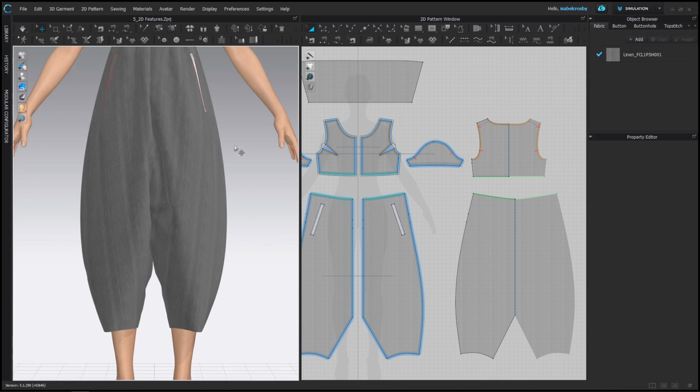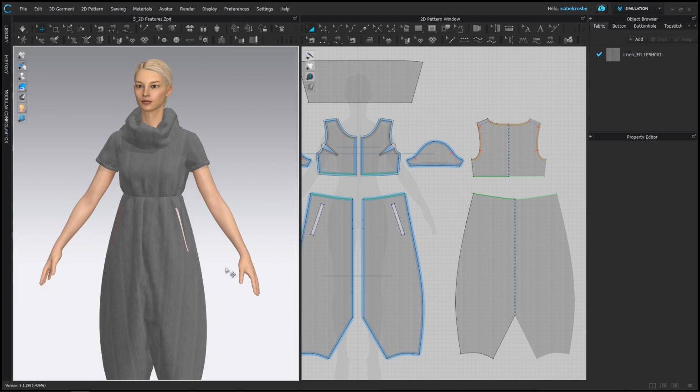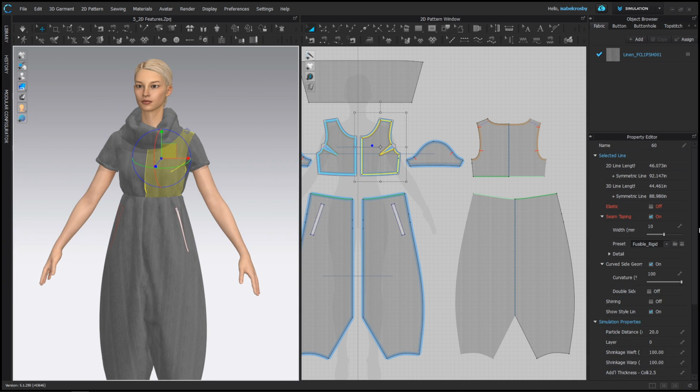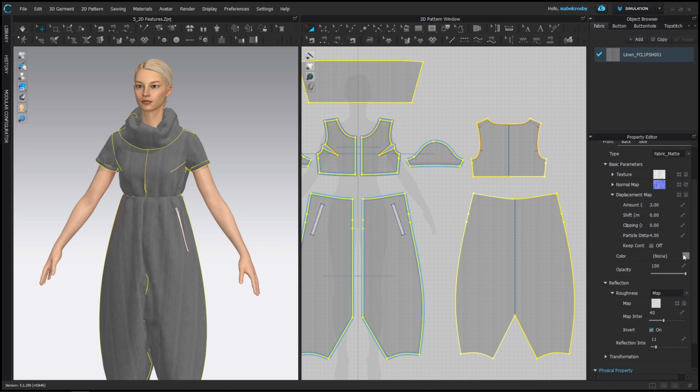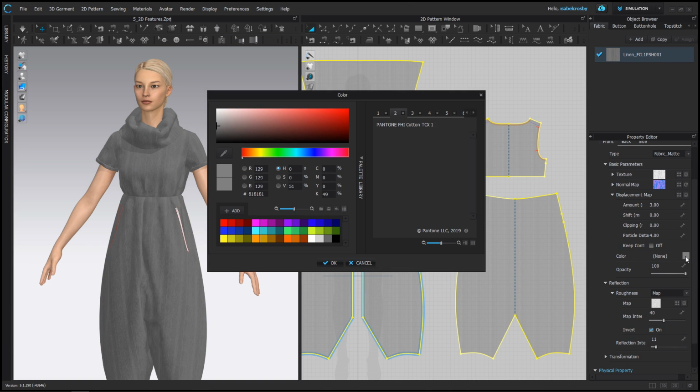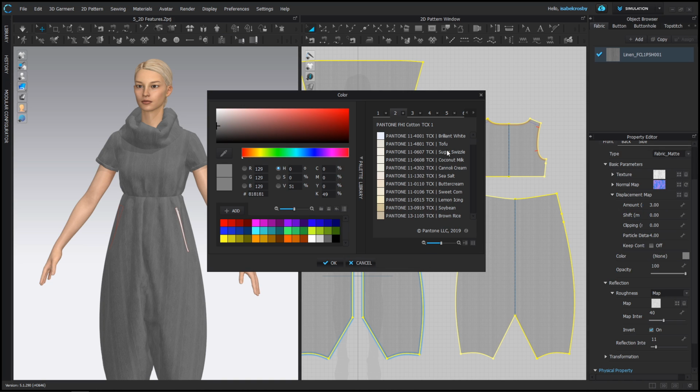And lastly on this file, just in terms of materials, I'm sure a lot of you have heard that we now have a Pantone library. So if I click on my color chip, you'll see here that you have a number of cards in your Pantone library. The very first card is nylon brights.